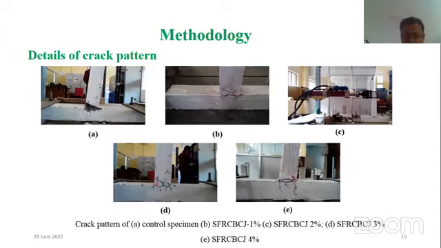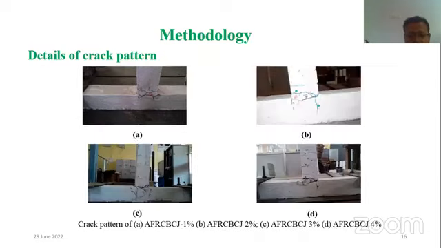After applying the load pattern we can see here this kind of crack has been developed after gradually increasing the load. Okay, from here we can see the first crack and the ultimate crack. The first crack reveals the yield strength of the specimen, and finally when it fails, that final crack reveals the ultimate carrying capacity of the specimen. We'll see what the ultimate carrying capacity is in the following figure.